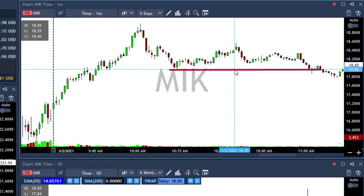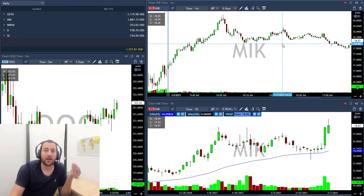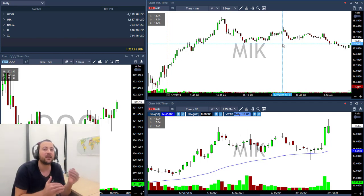So MEEK, the first trade of the day — I'm up almost $1,900. Just take a look at my preparation. Every day I'm moving my eyes over so many charts, and when I saw this chart of MEEK I said, wait a second — maybe because of this daily chart it will bounce above 18 today. Only my preparation made me $1,900 today, which is a lot of money.